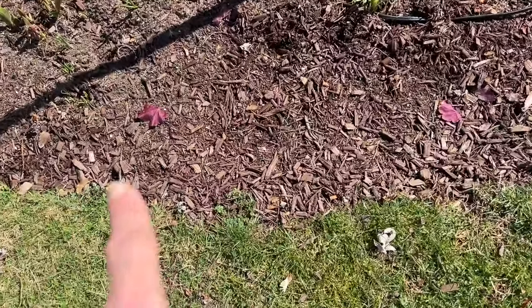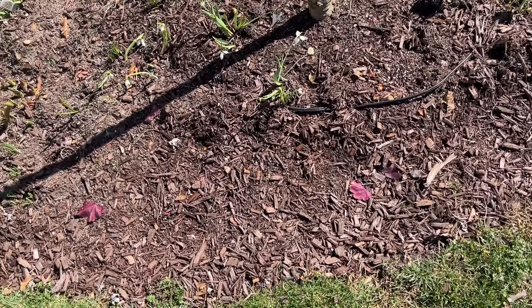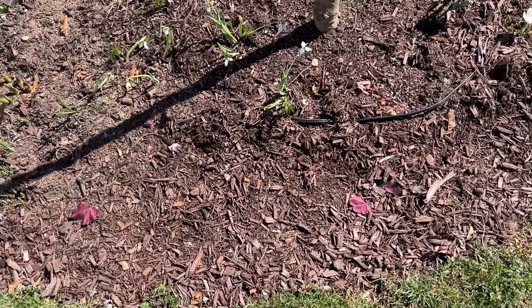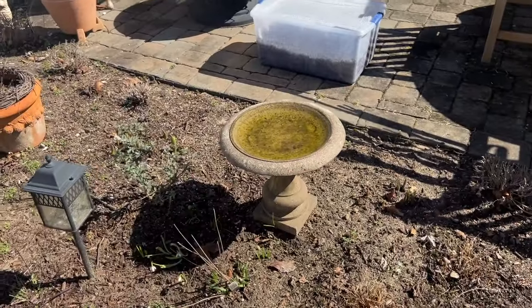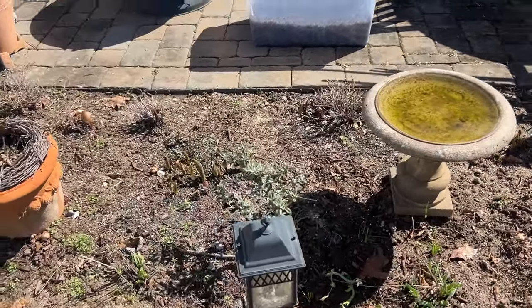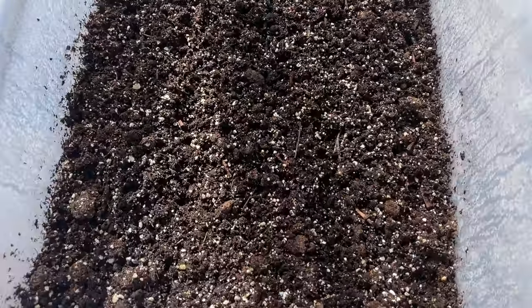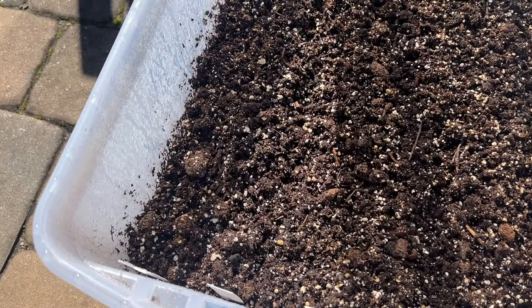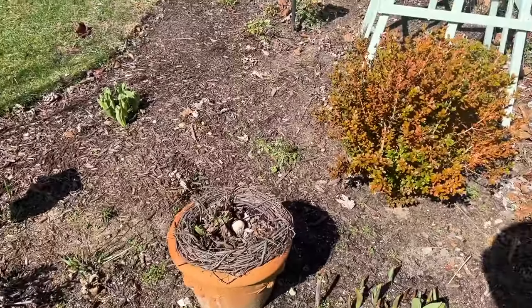What is this? This is bunny damage. The clover's not out in the lawn yet for them to stay away, so I've got some little bunny munchies going on here on my hosta. I need to clean out my bird bath. I've got some winter sowing going on in here — let me take a peek. If I can not step on any of the bulbs coming up, let's see if we've got anything germinating. I did this just a couple of weeks ago, so nothing yet, but I have a whole bunch of stuff in here — snapdragons and Canterbury bells and all sorts of things that hopefully will be making their way into the garden.